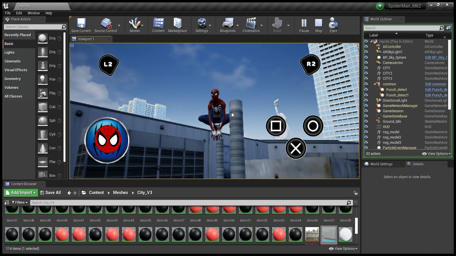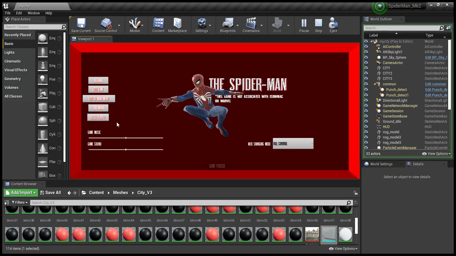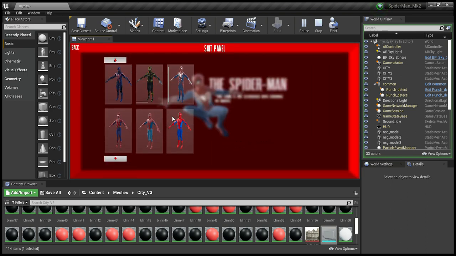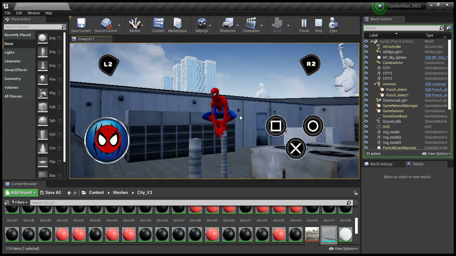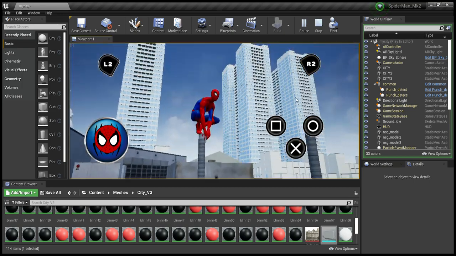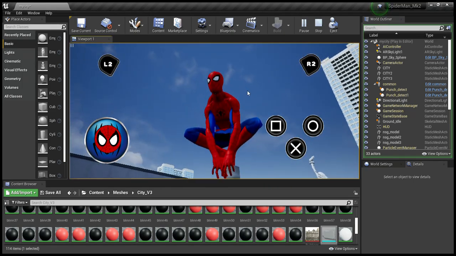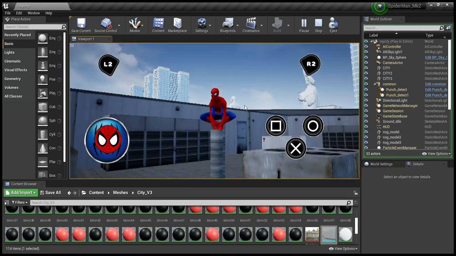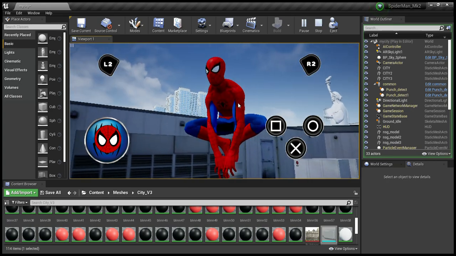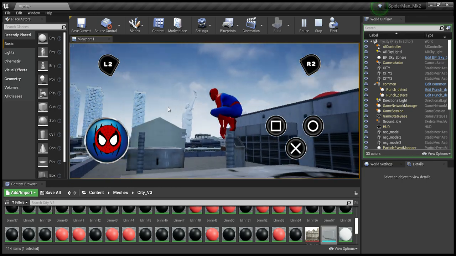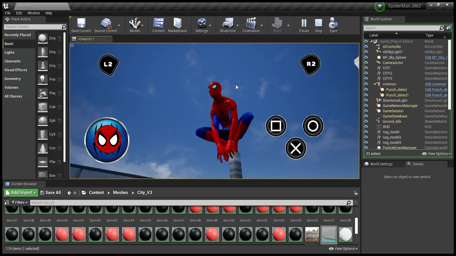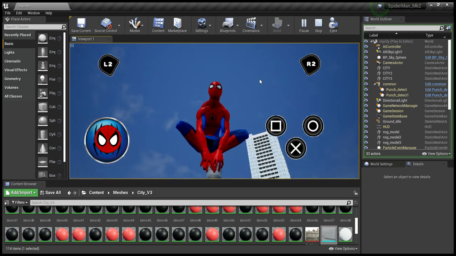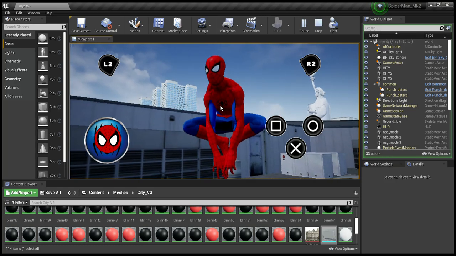But I think most of you didn't know that this is the actual suit that Peter Parker in the Spider-Man PS4 and PS5 version gets from the starting. This is the suit he made himself from the starting. If you are not a PlayStation user, I can say simply PlayStation instead of PS4 5. You got it. So this is the starting. So this is the initial point of Spider-Man.